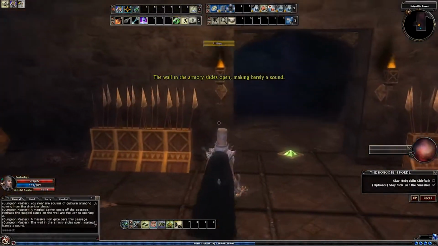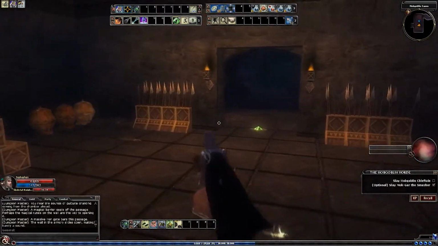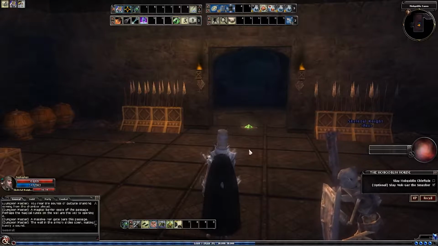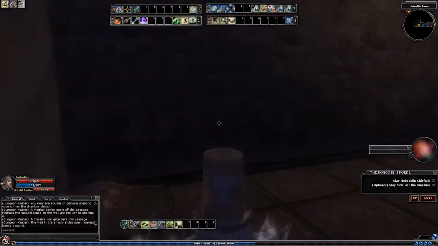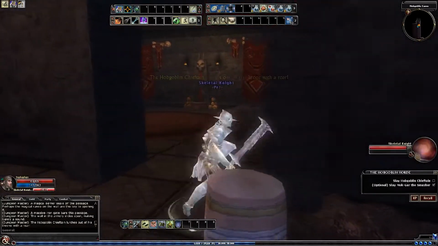wall in the armory slides open, making barely a sound. Right, my pro tip of hobgoblins, or to be honest, of any type of creatures, always kill the casters first because they cast some very nasty spells. Like, they can cast hold, all different types of spells on you that prevent you from killing people.